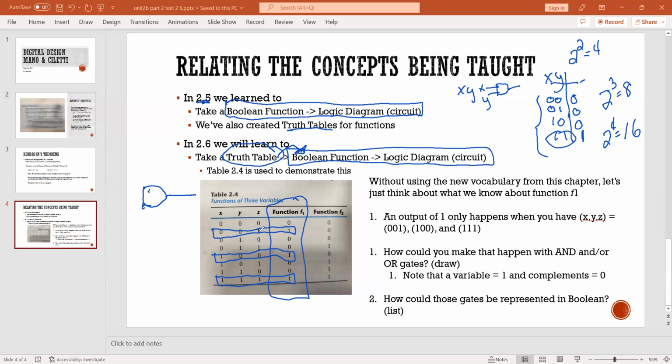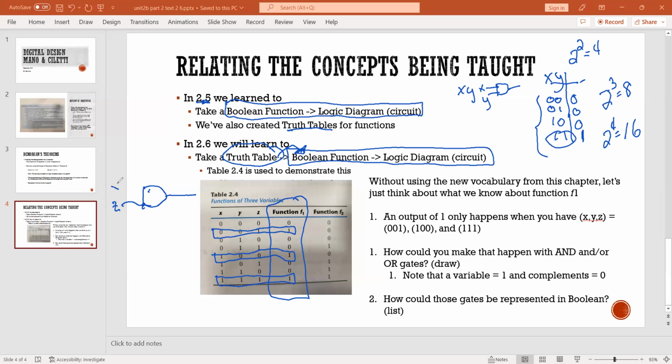Now the z is already a 1, so you can just bring in the z. But for x and y, in order for them to be 0, you would have to be taking the negative of that, or the opposite of that.